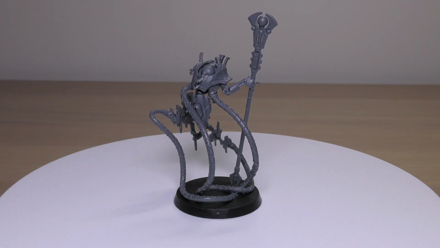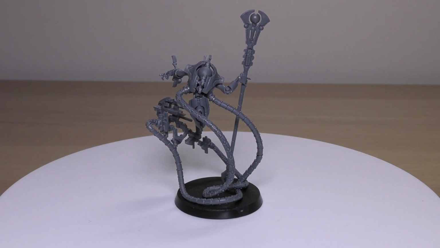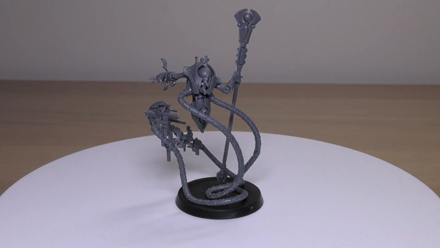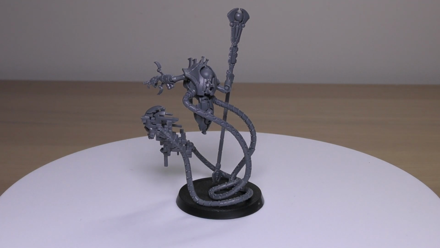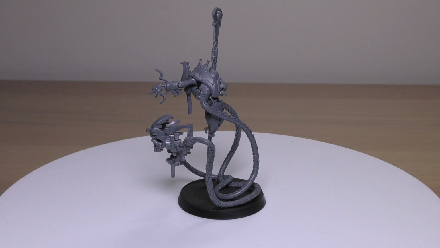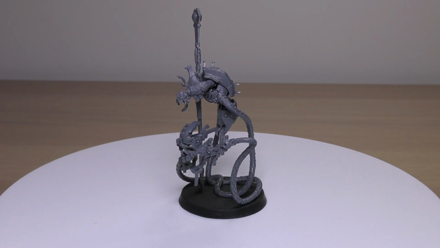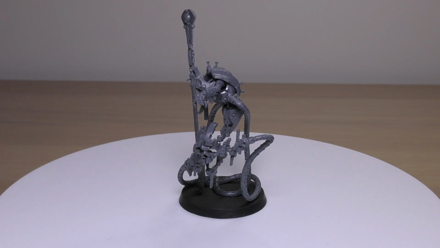The Psychomancer is equipped with the Abyssal Lance. It's got a shooting and a melee profile. The shooting attack is an 18-inch range, assault 3, strength 4, AP -3, damage 1. It's very nice. If you're going against toughness 4 or toughness 3, it has decent range, a solid number of shots, and you're getting that armor penetration of -3.